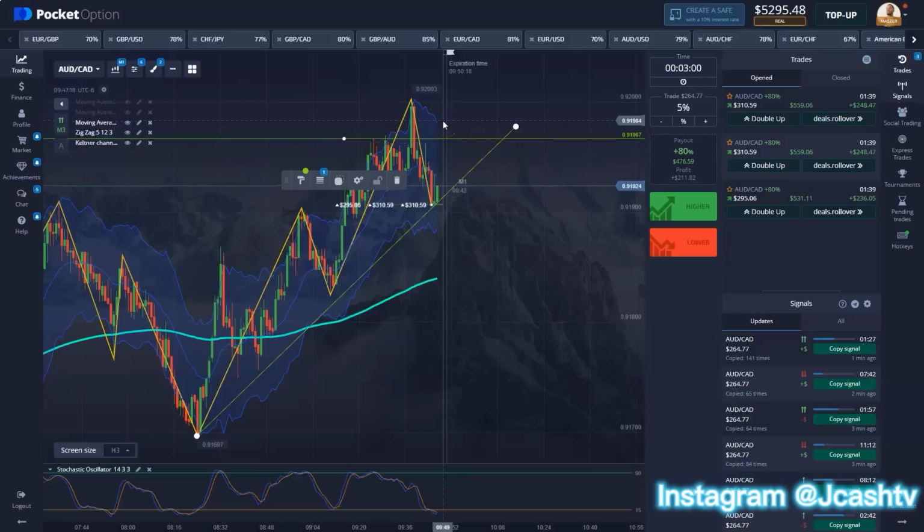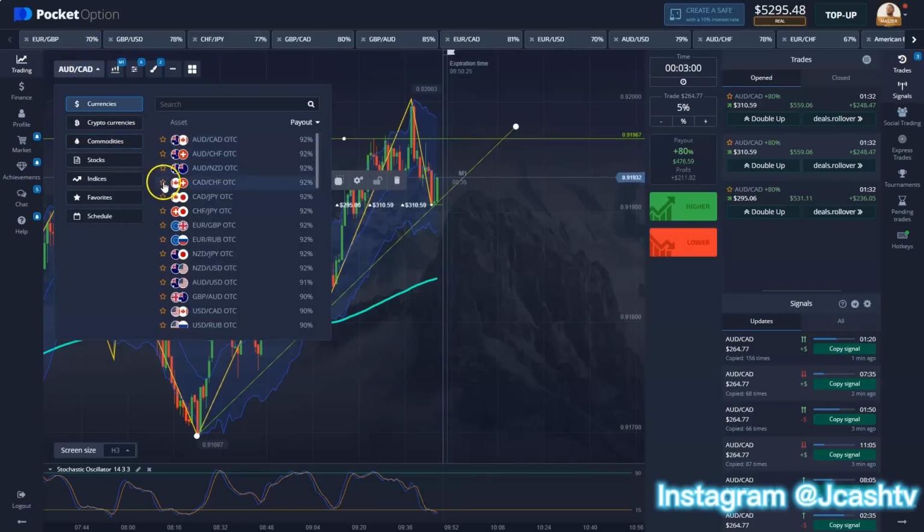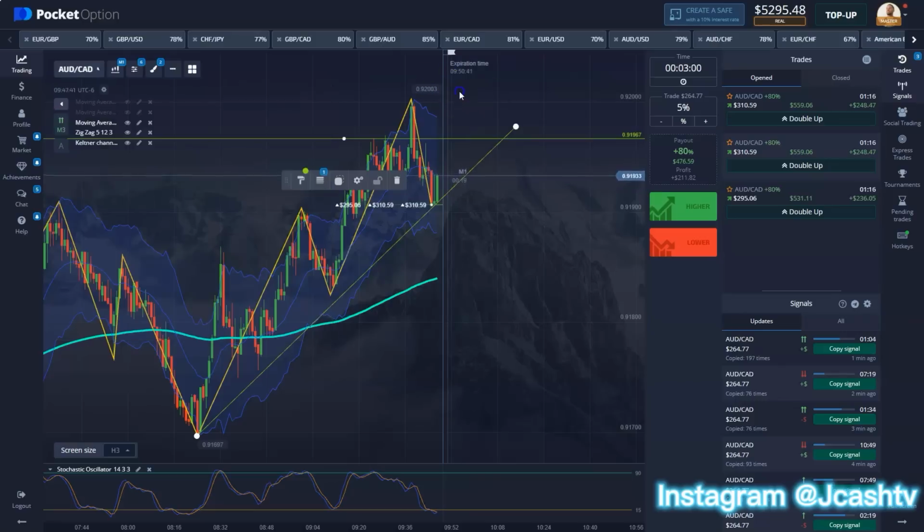Real good session. And I do that on every pair. So if you hit these little stars, all your pairs will show up here. I just got mainly Forex pairs up here. I trade OTC too, but mainly the Forex pairs. So I know it ain't gonna be no manipulation. I know it's gonna do exactly what I need it to do. It's gonna bounce off the levels it's supposed to, unless news hit or something crazy happen. But for the most part, it's gonna do what it needs to do.